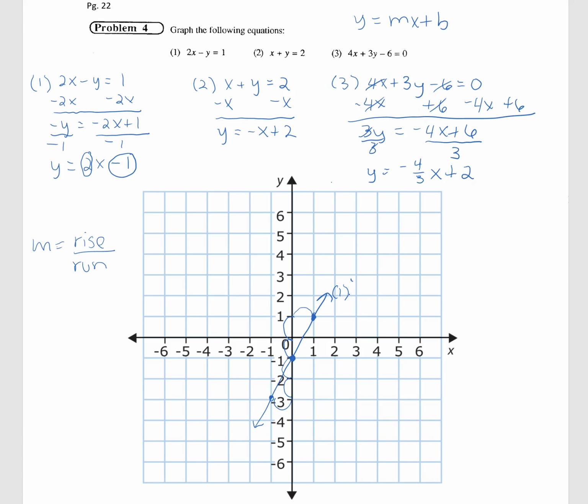So let's do number 2 now. In number 2, we have a y-intercept of positive 2. So this means that we have a point here, and we have a slope of -1 because we have a coefficient of -1 on our x. So this means that we are decreasing y by 1 unit for every 1 unit we're running across horizontally. So if we do this here, we're going down 1 unit and across 1 unit.